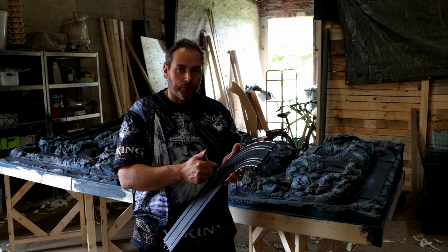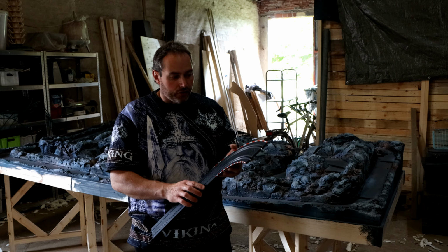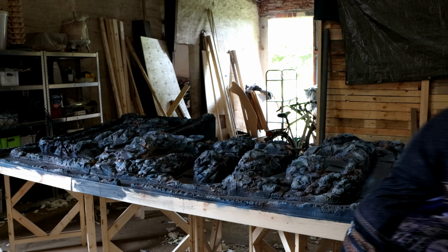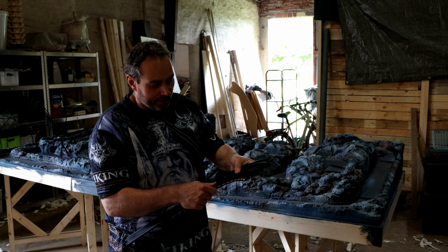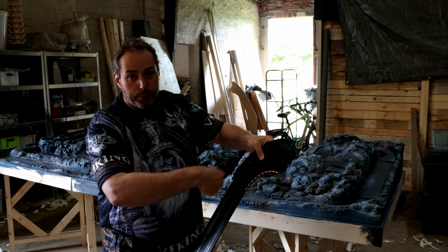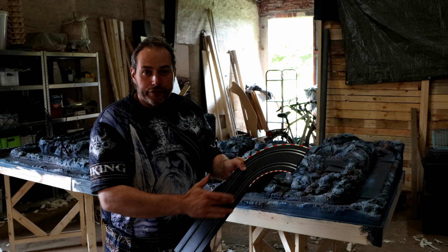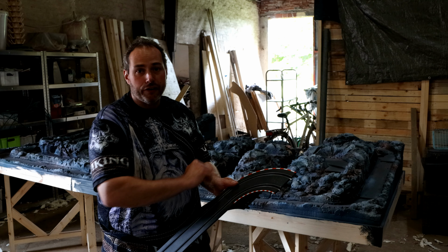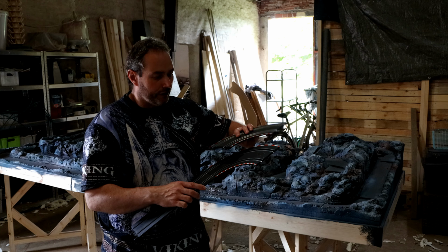So I think I'm going to spray paint these areas, probably in a brown color. So I'm going to use another track piece like this as sort of a template. I'm just using a track piece I'm not going to use for the track itself. And then I'm going to spray using a brown color here, overspray this area. So the edge of the tracks will be brown, so the ones along the mountain here will be brown, and then we'll have this black asphalt. So I think that's a way to do it.